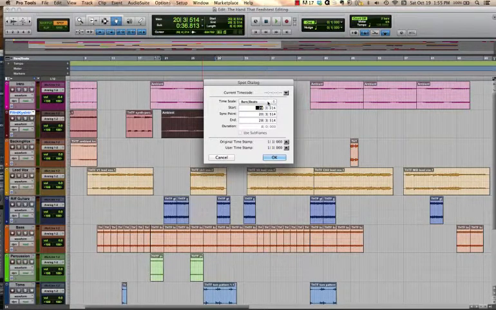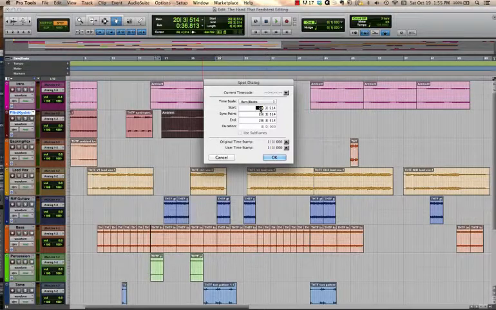Again, your time scale is always going to reflect what your main time scale is for the session, and in this case it's bars and beats. I can change that, however, and change it to minutes and seconds, or any other time scale that I have chosen here by just clicking and selecting it.